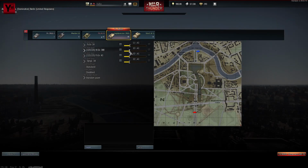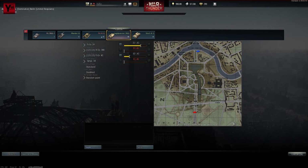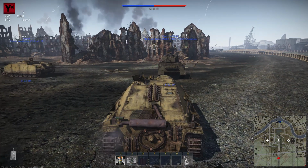Let's also switch the ammunition load. As I say, lose the heat, lose the high X. We're going to load up with 31 rounds of Panzergranate 39 and 10 rounds of Panzergranate 40 just as backup. Normal safety measure of only taking a half load doesn't really apply in this vehicle. As I've observed, if you get hit and penetrated, you're dead anyway.